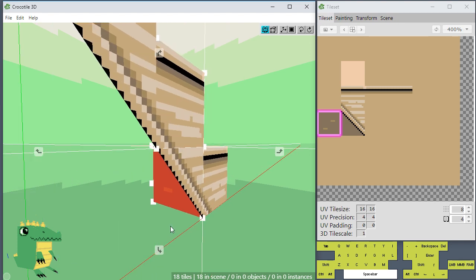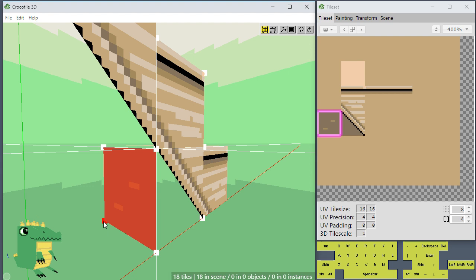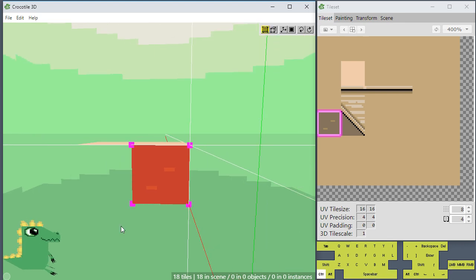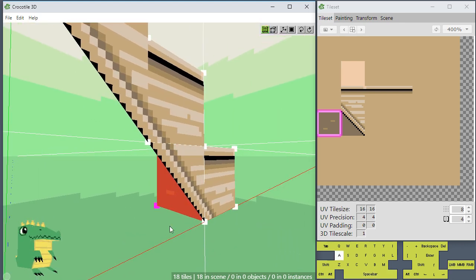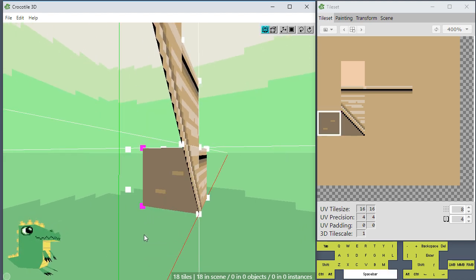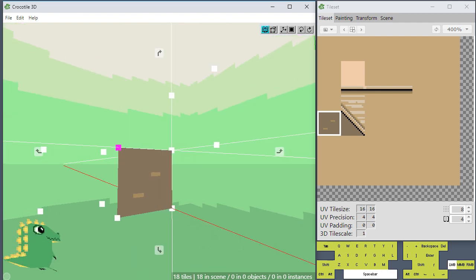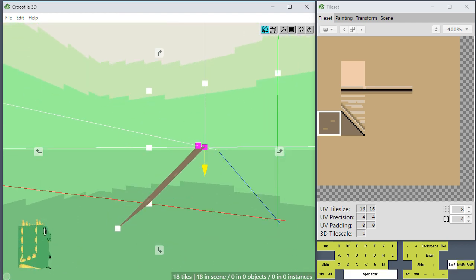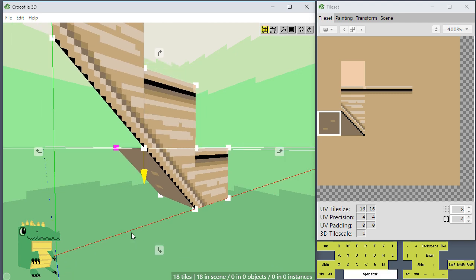Well, there's multiple things we could do. We can move the face out this way and then click the bottom vertices and move those back over. Or we could hit Control A and it'll select all the vertices of the selected face. Then we can just deselect the face, hold Alt and right click to deselect those bottom vertices, and we can just move the top vertices over like that. So that's one way of doing it.